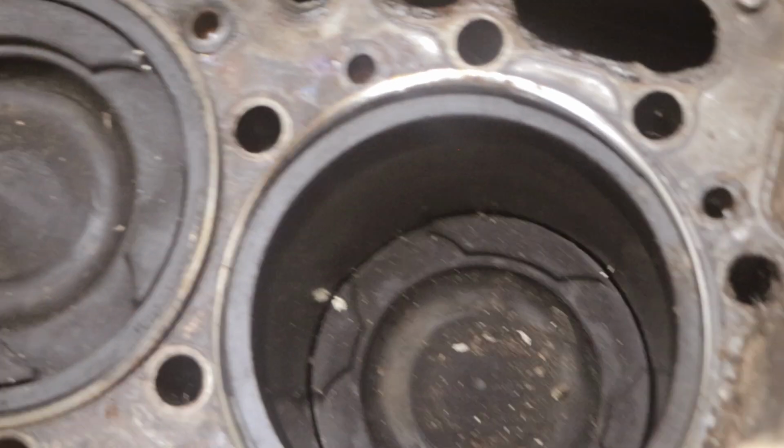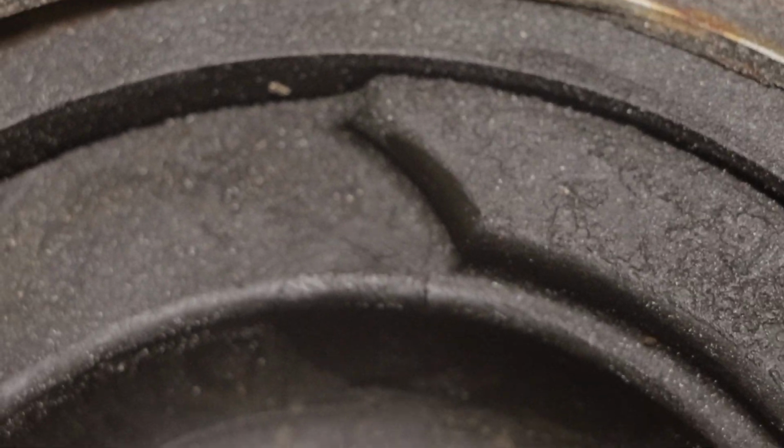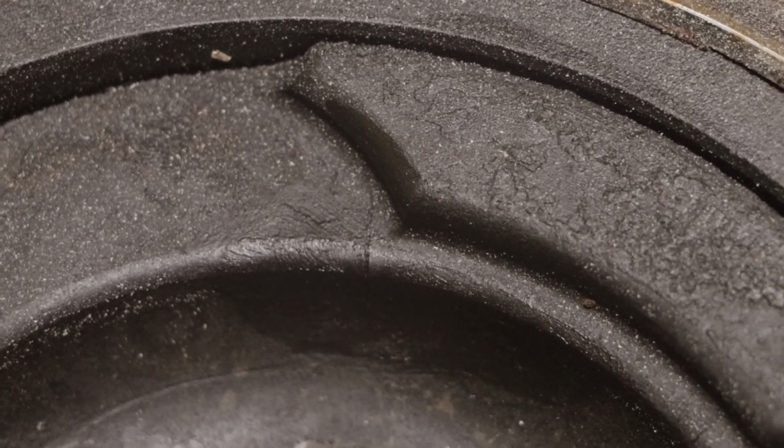And then also conversely over on this side here, I think I saw one just starting there. You can just make it out. So does this mean that this engine is stuffed? Well, no. Every single thing that I've shown you is repairable. The question is, is it worth repairing?